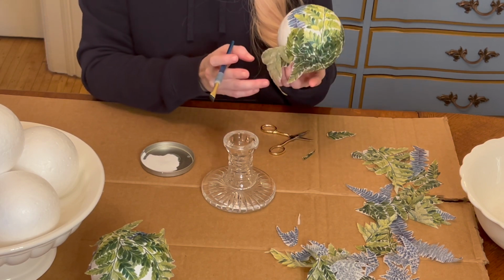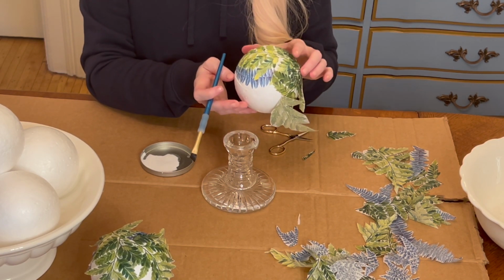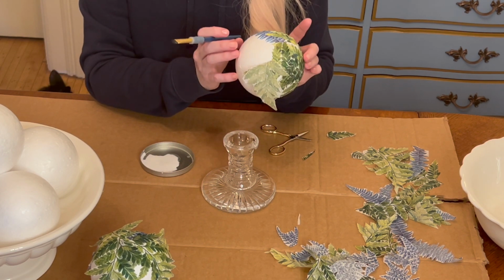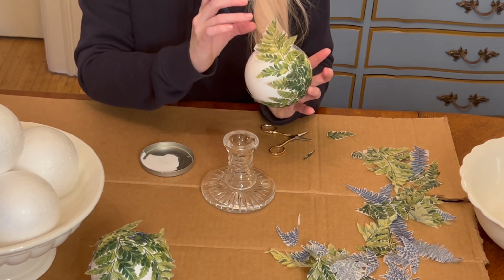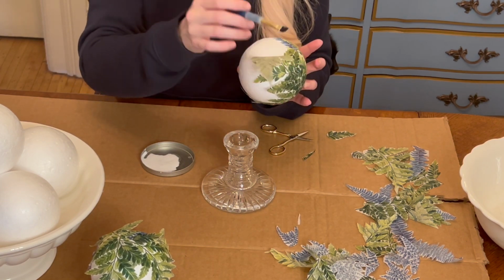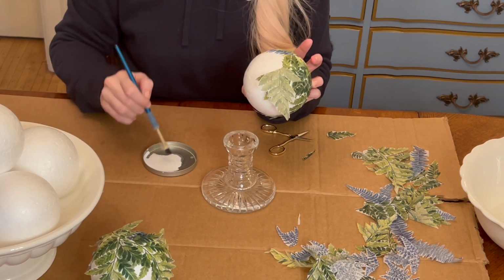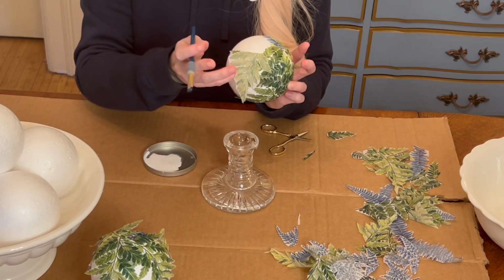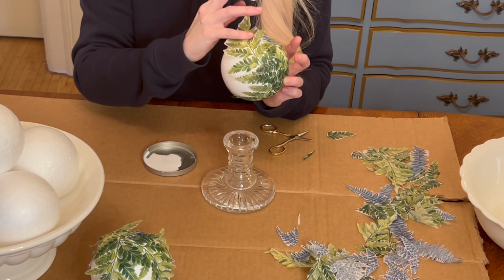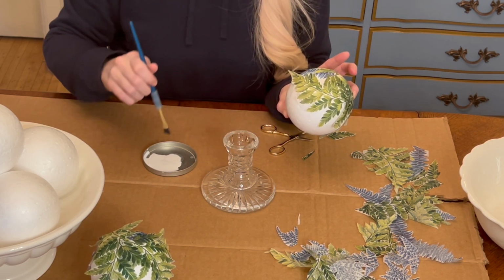As I was layering, things started to get damp and tacky, and if you're not careful and you hold on to those spots, your fingers will start to stick there and you'll have trouble with the pattern coming off on your fingers. So another thing that I've learned to do is have multiple pieces going at a time, and I'll work until I can't hold it comfortably and start getting stuck to the ball, and then I'll set it down and work on another piece.